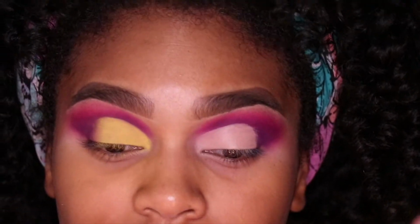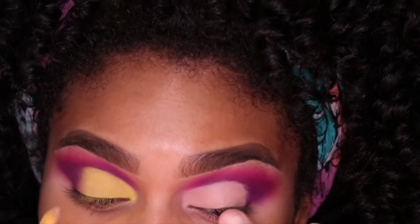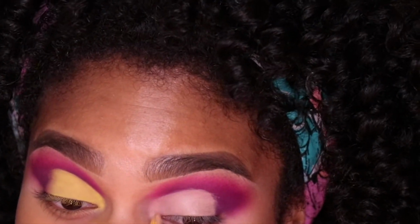And just try as best as you can to get it to look the same as the other eye. And then you can always go back and clean it up with eyeshadow. So I think that's as good as it's gonna get right now.